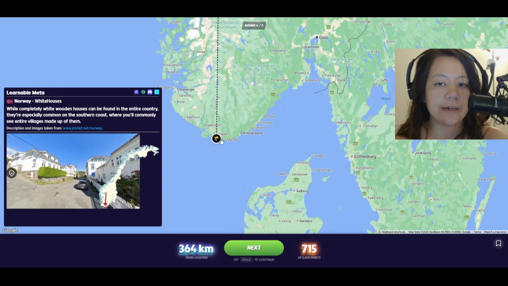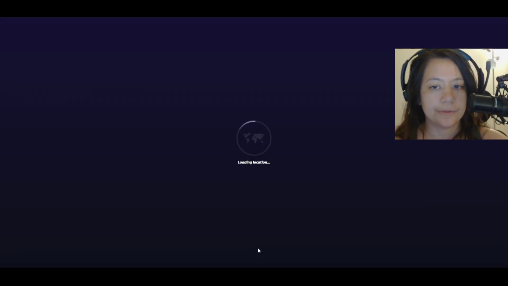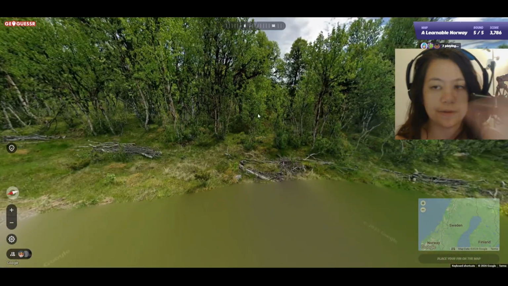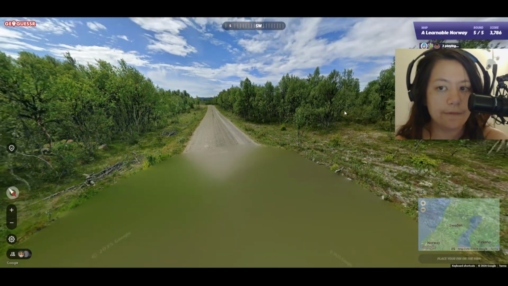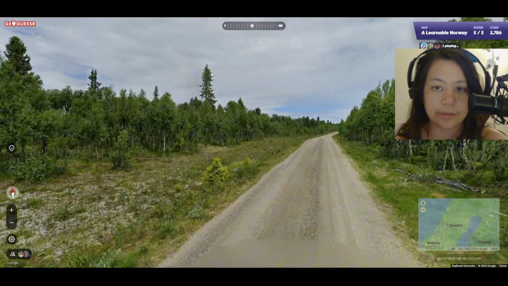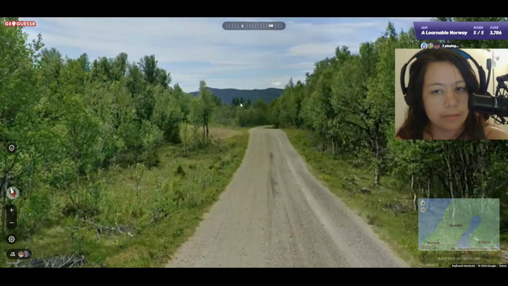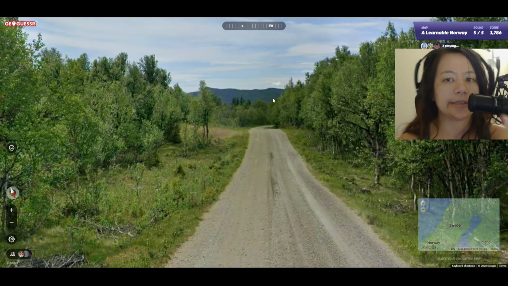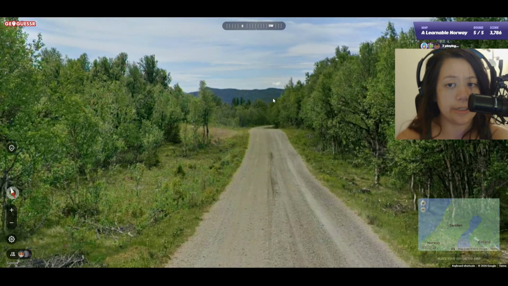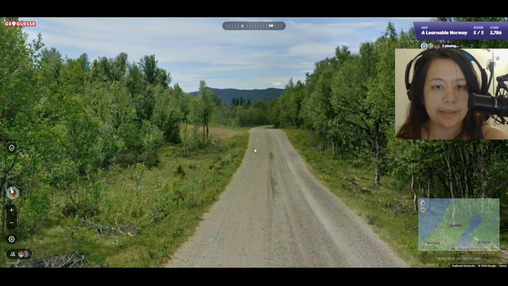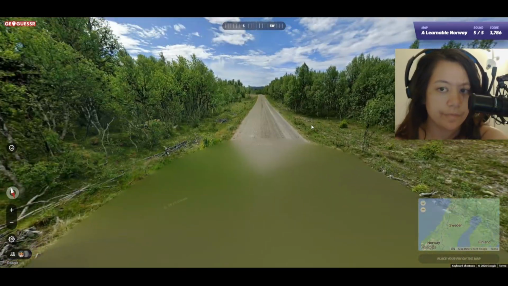Okay, even further south, this was the abundance of white houses meta, which is common along the south coast. So south coast, if there's a lot of white houses. This is a dirt road, not paved. We're between a lot of trees, but the trees aren't particularly tall except for that one that's right there. I don't see any big mountain ranges. What I can see in the back is maybe a mountain technically, but it's covered in trees, so it's very green. Not seeing any snow, not seeing any rocks or anything like that. Sky's very blue, so probably Gen 4.